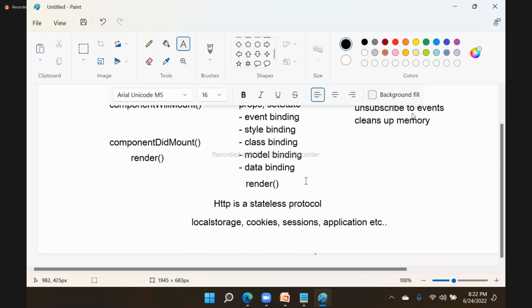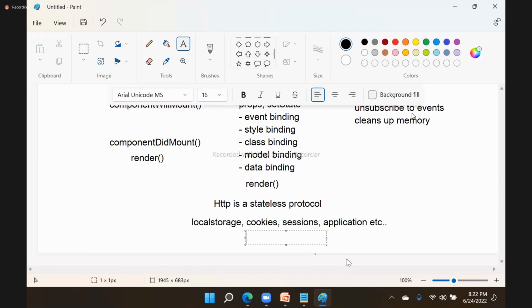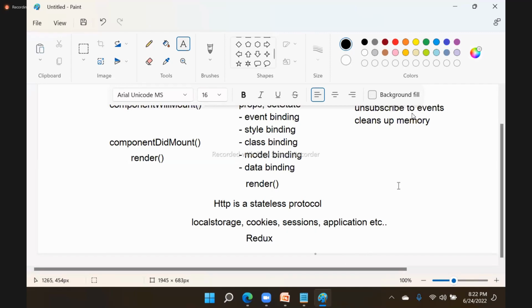That is the reason the very popular third-party library is Redux, right? Many people are not aware of this. Generally they ask, will you teach React with Redux? Because Redux is not related to React.